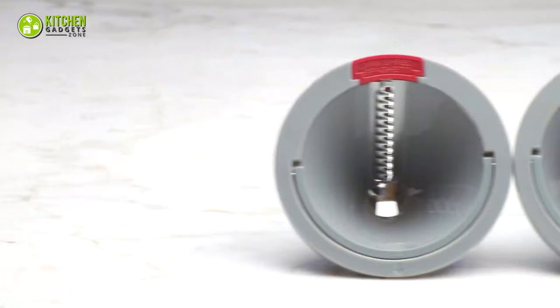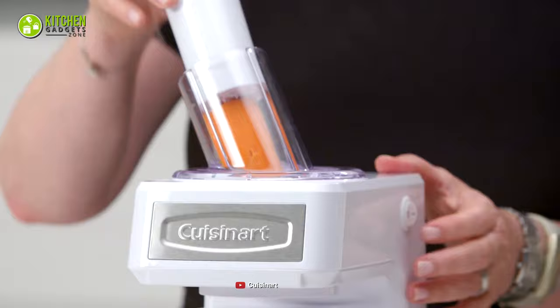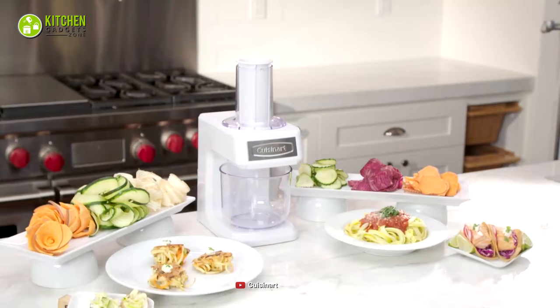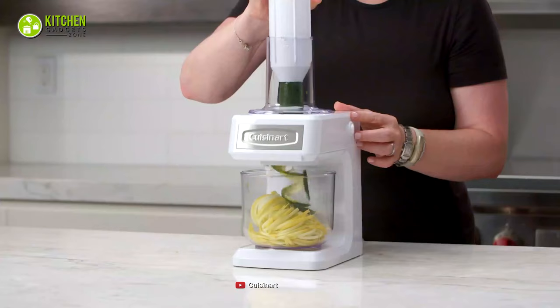It has 4 multi-purpose stainless steel blades, for which you can go for both soft vegetables like cucumber and hard vegetables like carrots. To sum up, if you only care about cutting vegetables instead of making a hole in your pocket, then this Cuisinart Pasta Cutter and Spiralizer has too many amazing features to offer and make your kitchen job smoother.